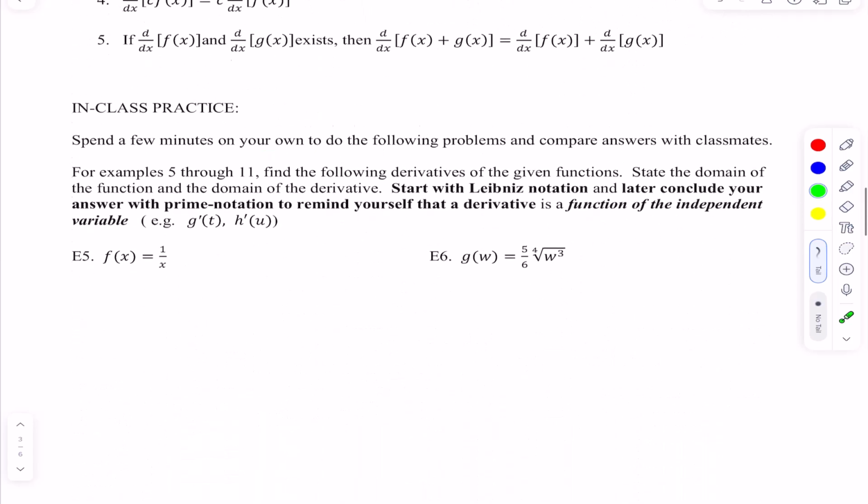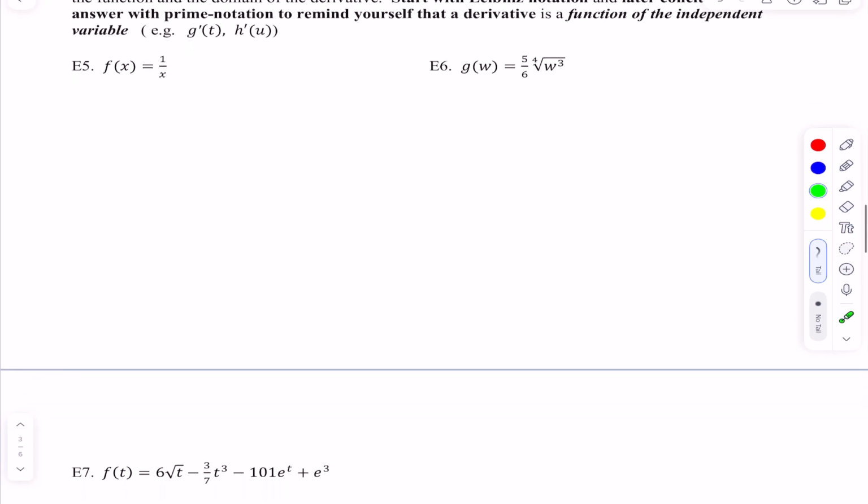So here's some practice after you've memorized those rules. You just need to execute your mastery of algebra and you're on your way. So this is a good time for the next 5 or 6 examples. You might want to pause the video and go ahead and tackle these problems on your own. And if you seem to be stuck, then go ahead and play the video, and you could use the video to check your answers or to check your writing or to check your composition to see if you are on the right track. Remember, any mistake you make, you need to correct it as soon as possible so that you don't make that mistake again.